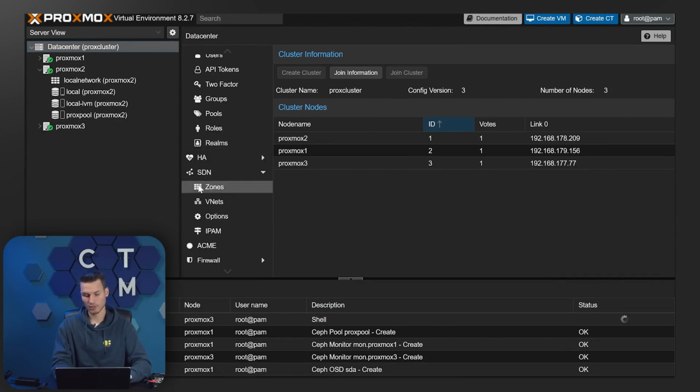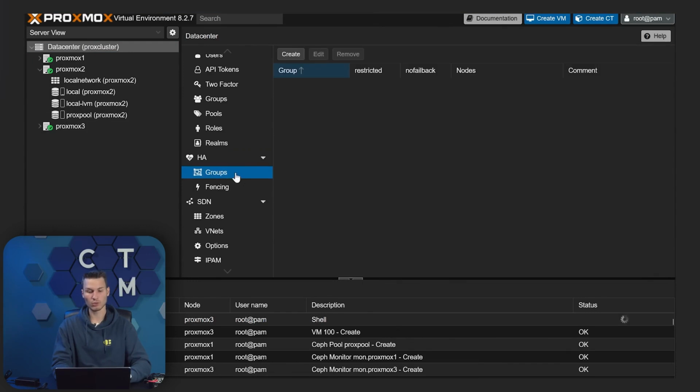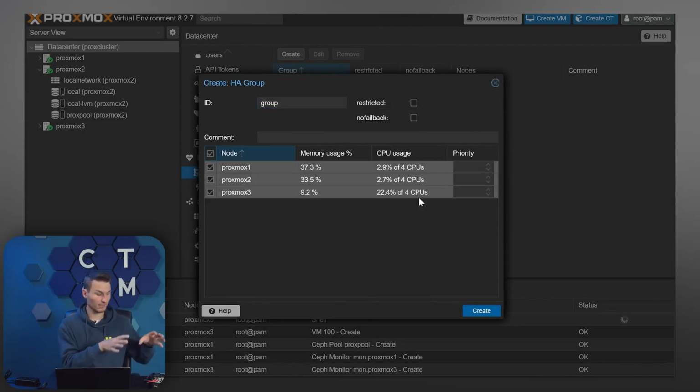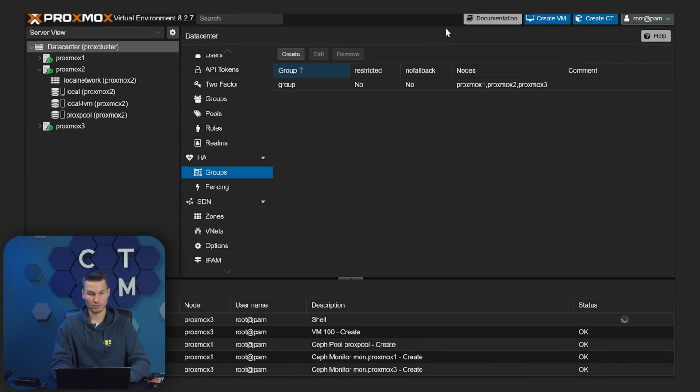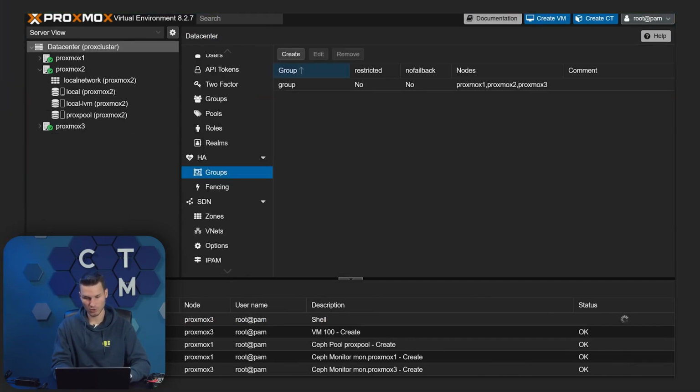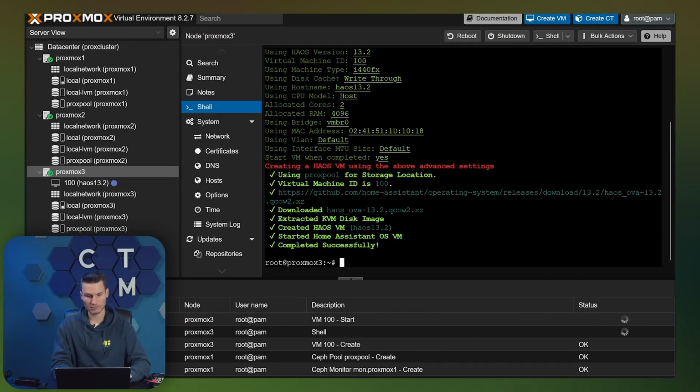For simplicity, I will also just call it group, select all 3 computers, and see displayed here how much power they have. Accordingly, I could also assign a priority to certain computers so that based on availability, things run on them first. But for demonstration purposes, I will leave that out now. Press create, and then we can check our Proxmox with 3 computers on which the Home Assistant OS version should theoretically be running. So we can see how the whole thing was just created here, completed successfully.